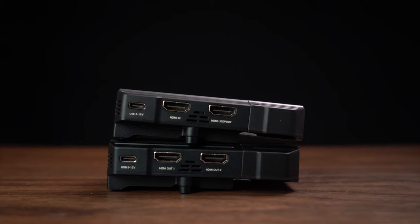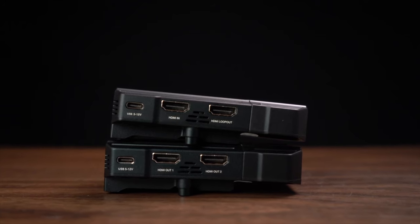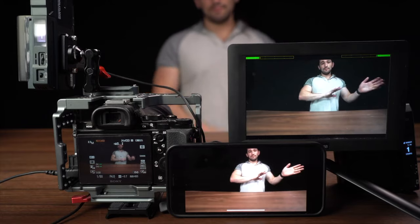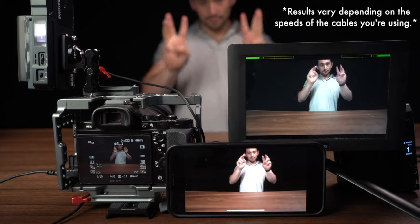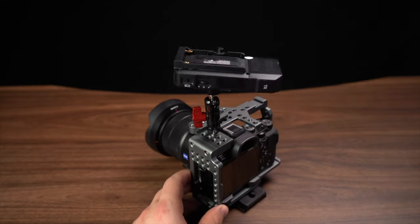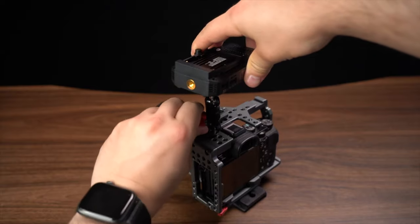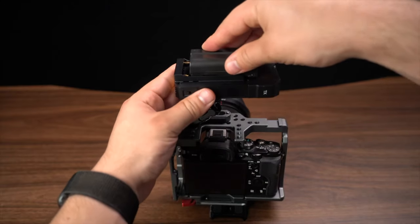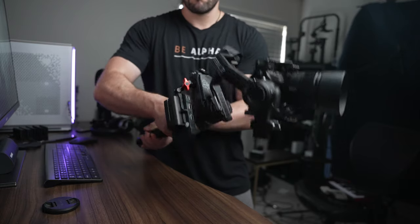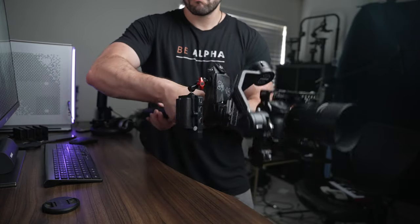Now, really quick, since I did mention the Mars 300 Pro in this video, I want to cover some of the cool features about this transmission system. The Mars 300 Pro uses an HDMI connection, also supplied with an HDMI loopout, so you can hook up another monitor to your camera. And it's powered by Sony NP-F style batteries. It has a 1/4-20-inch mount on the bottom, so it can be easily attached to any magic arm or 1/4-20-inch mount. Also notice that it doesn't have any antennas extruding from the body, so it has a very sleek design and it doesn't get in the way even when attached to a gimbal.